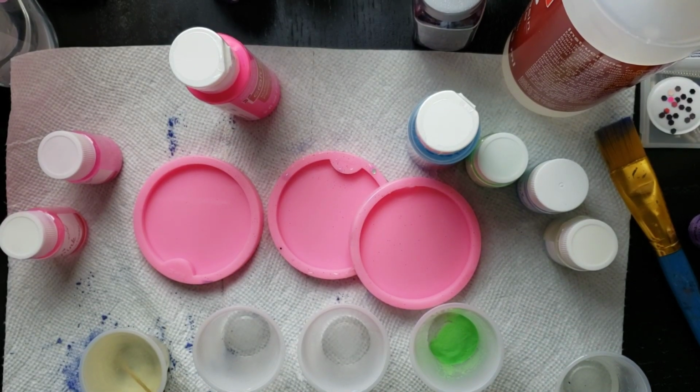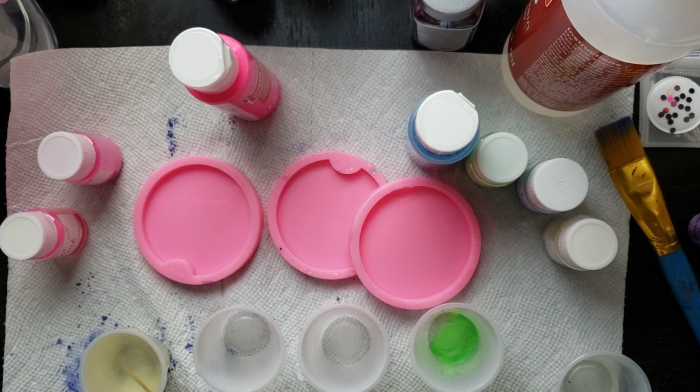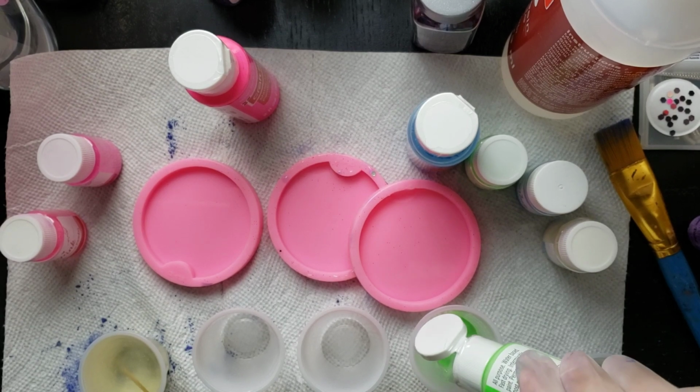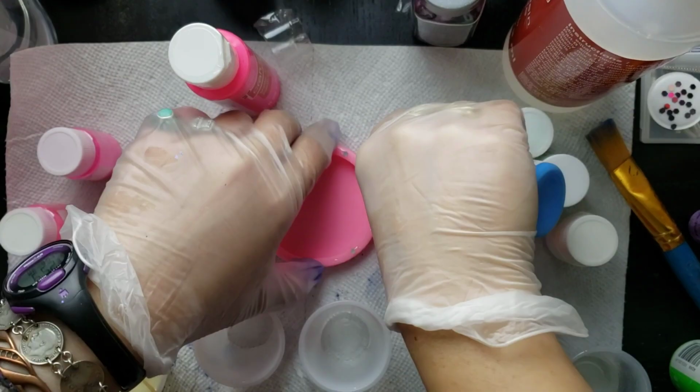So I don't really measure anything when I do this. I just mix up a little bit of the glow powder, a little bit of the paint, and then some of the epoxy resin, mix it up, and then I do go and test it under a black light and see how much it glows just to make sure it's going to glow enough. You don't have to make these bases glowing, but it does make a much nicer product in the end.